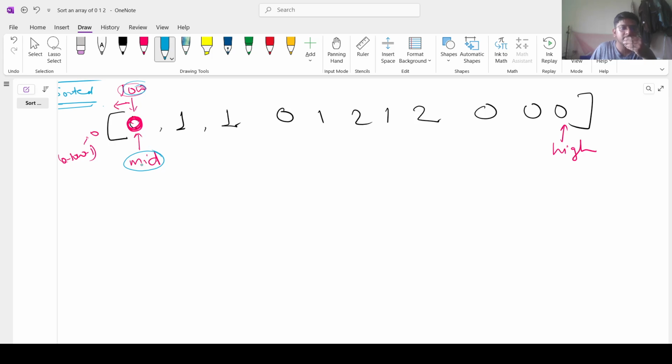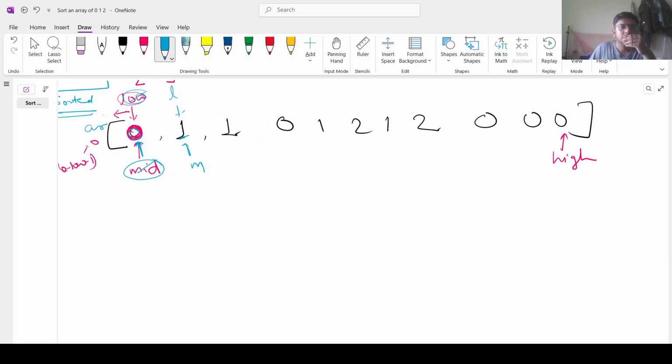So when the mid location has 0, we will increase both our mid and low pointers. So low will come here and mid will come. I am writing L instead of low, and M instead of mid.